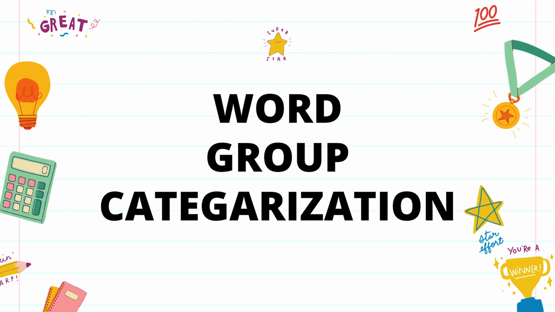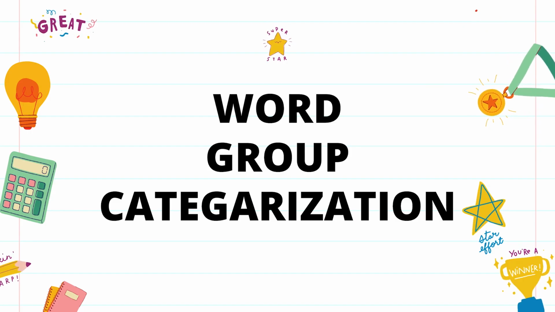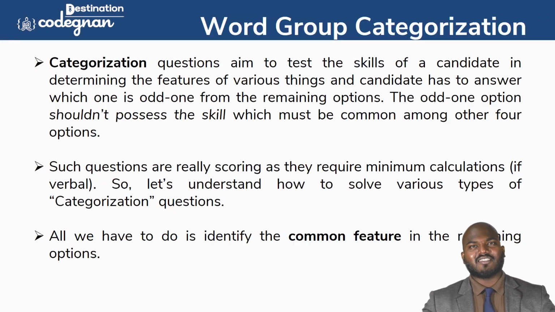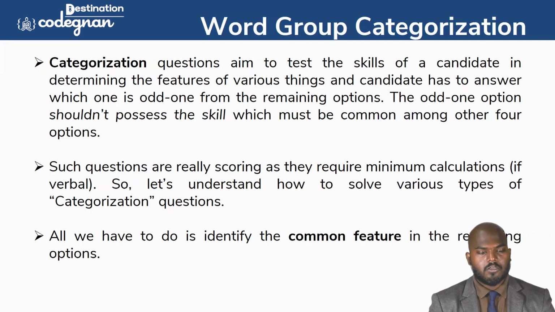So today we have a new topic called word group categorization. This particular topic we can sectionalize in different ways. First of all, we go for the categorization. Categorization means we can call it classification only. How you are identifying the pattern and classifying the category based on different kinds of application, not only one thing: animal, bird, flower, many things have categories.